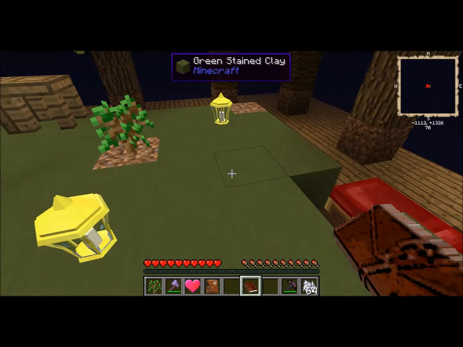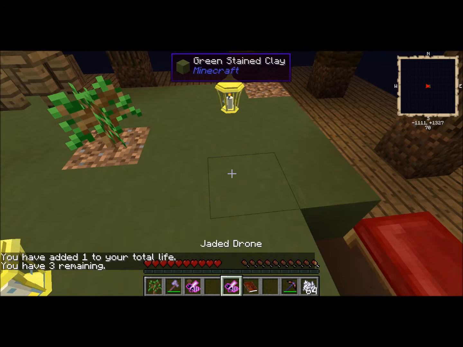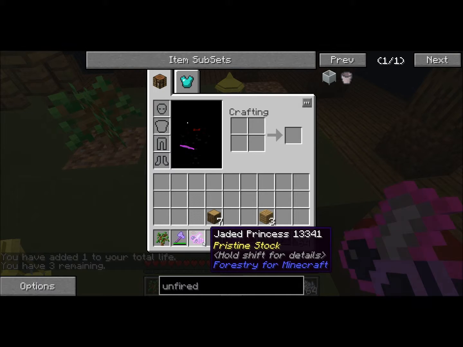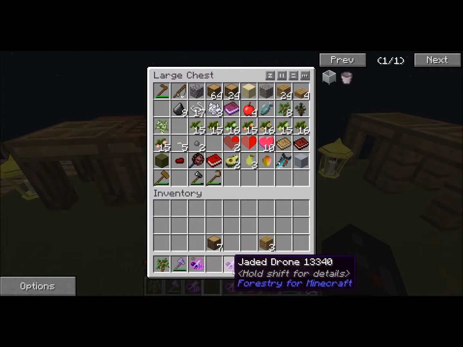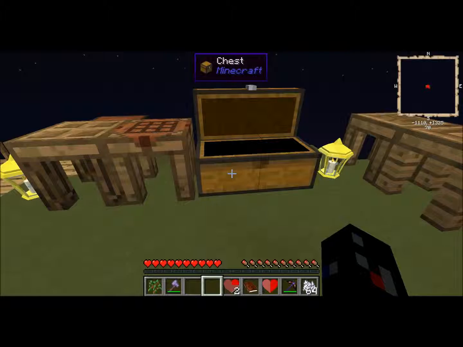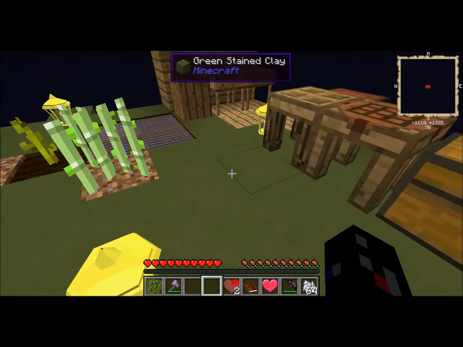What? The quest book, and David's building this whole new island. Ooh, oh, nice. I got bees. But I don't have anything to do. I got Jaded Princess, Pristine Stock. It's been a while since I worked with bees. Yeah, I've got some bees, too. I also have a Thaumcraft Bean, but I can't do anything with that right now. More cows! Yay! I need a second cow.